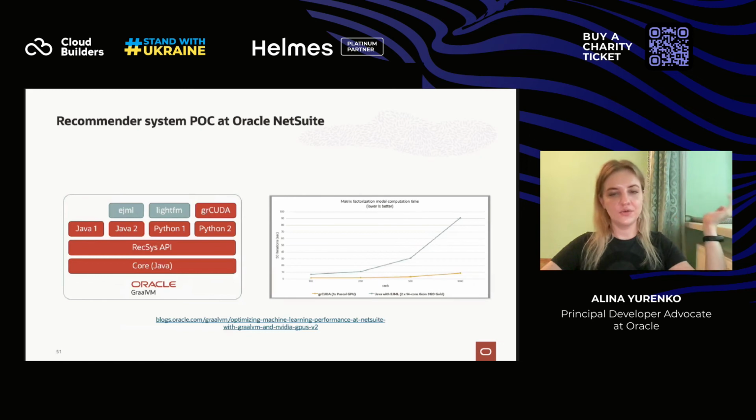And you can also use, so I'm talking a lot about Java here, right? You can also extend Java with some Python libraries. As you probably know, a lot of machine learning libraries are specifically in Python. It's kind of famous for machine learning. So here our team at Oracle NetSuite extended their Java application with Python libraries to build a recommendation engine for their e-commerce solution.